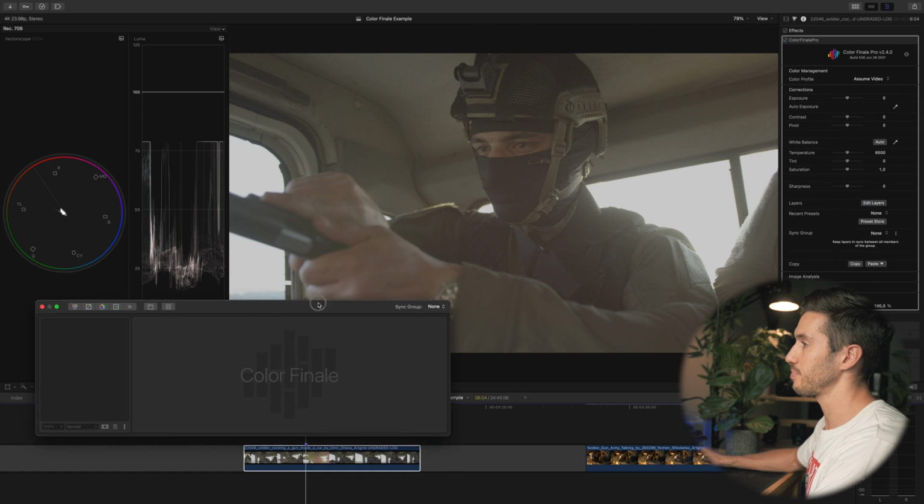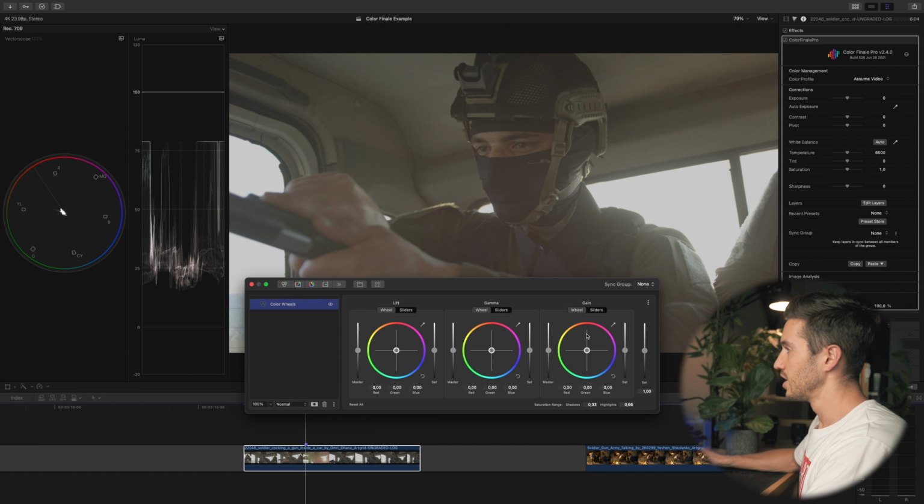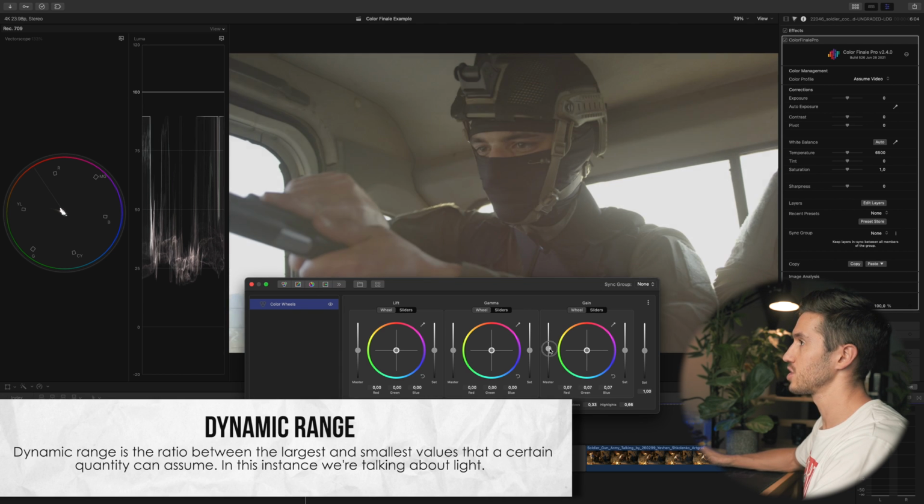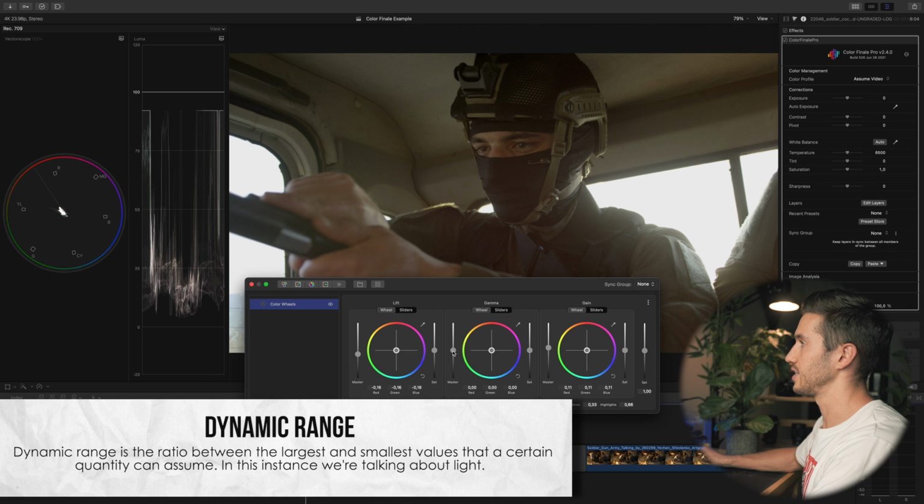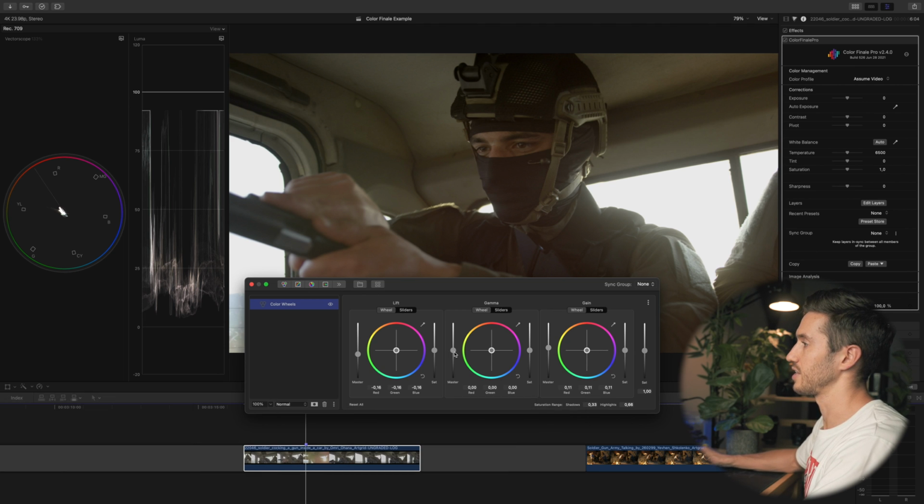So I'm going to open up my layers panel and I'm going to pull up my color wheels. All I'm going to do is go to my gain section over here, which is my highlights, and expand my dynamic range by raising my highlights. And then I'm going to go to my lift, which is my shadows, and lower my shadows a bit. I actually may leave it just right about there. Later on, I can adjust my contrast a little bit more if I want a different look. I may bring down my midtones just a tad and then increase my saturation a bit. And this is now converted to a Rec 709 color space.